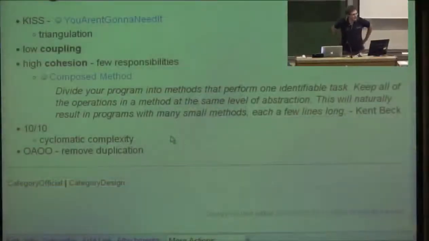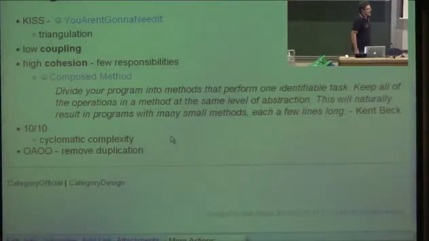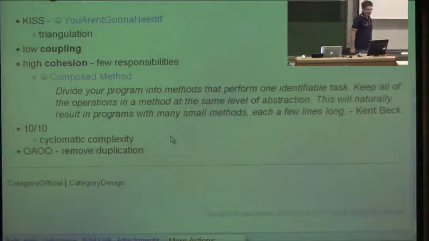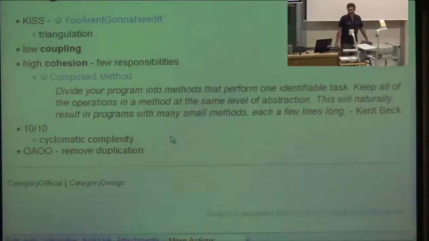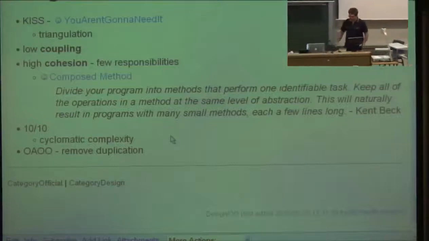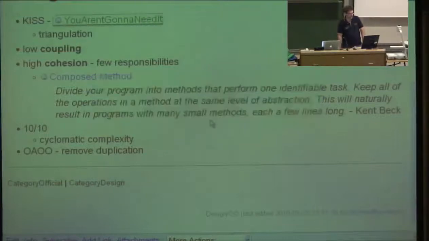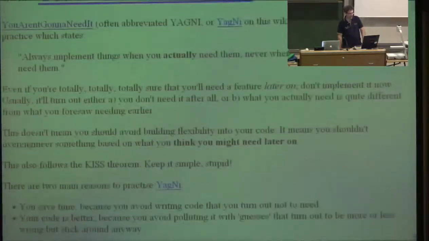All right, let's look at some design principles. Here we are. Here's just a few, and I'm going to keep adding to the list, and as the course goes on, we'll just work our way through them. Keep it simple, stupid. We already talked about that one. Well known as, you ain't gonna need it. And in fact, if you click on this, you'll go to the fantastic C2 website. I wanted to give you the link to that, so you can go there. So if you go there, let's just follow that link to C2. You ain't gonna need it.